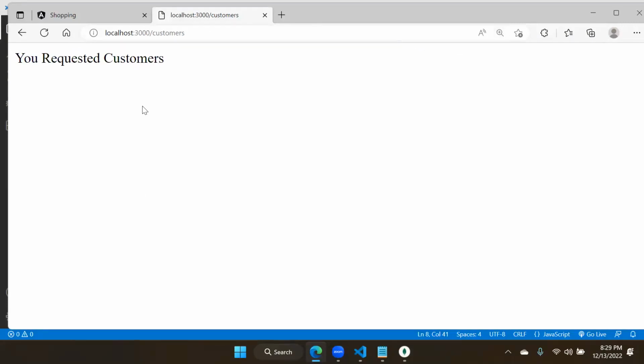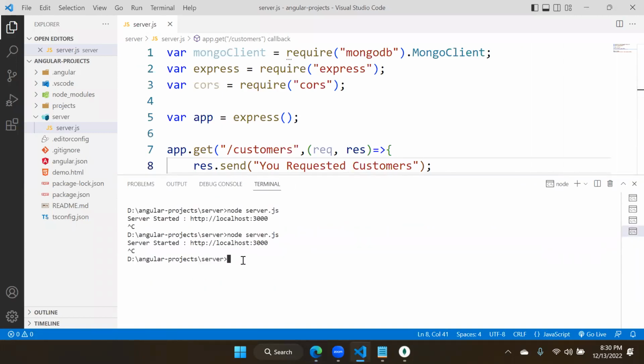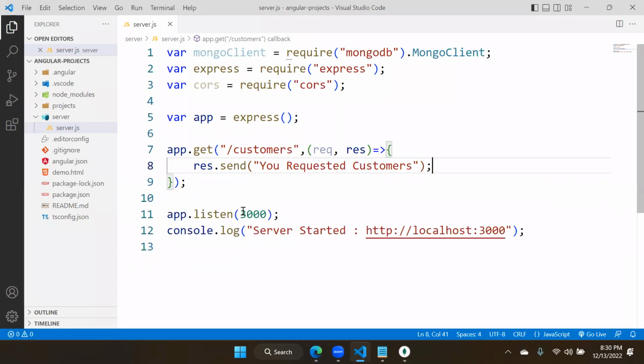That means now in this request, what we have to do is send the customer JSON data. That's what every API was doing. Fake store /products, what it is doing is sending all products data in the format of JSON. That means now here we need to write the logic. Let's stop this. Okay. And let's write the logic here. What we need to send is not a message. We need to send JSON, the data coming from the database.